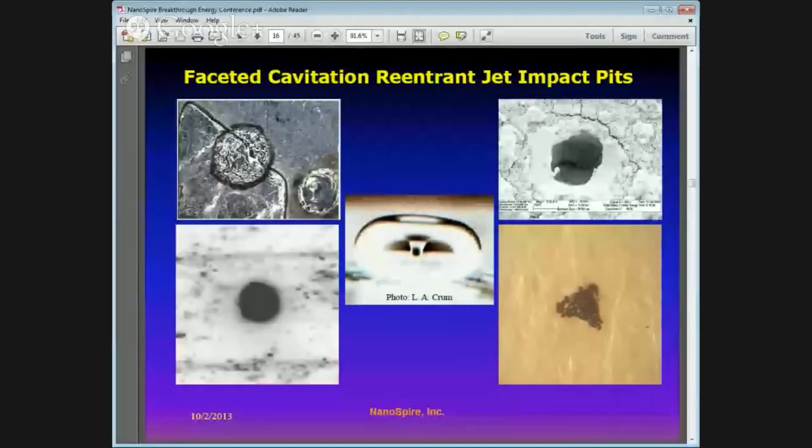Absolutely. Okay, so let me flip once again to another shot I want to show everybody, just so they can get a better feel for the crystal. Okay, so these are some of the impacts that I began to see, and if you'll notice, this one right here is actually hexagonal. And you can see facets in this impact, but this one on this side you can see is more circular.